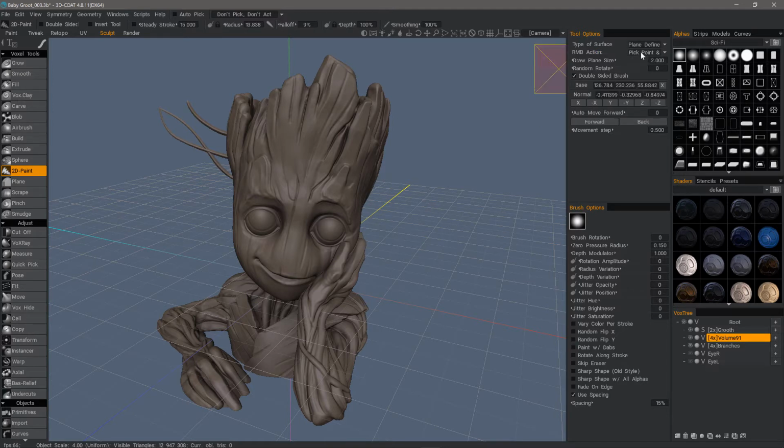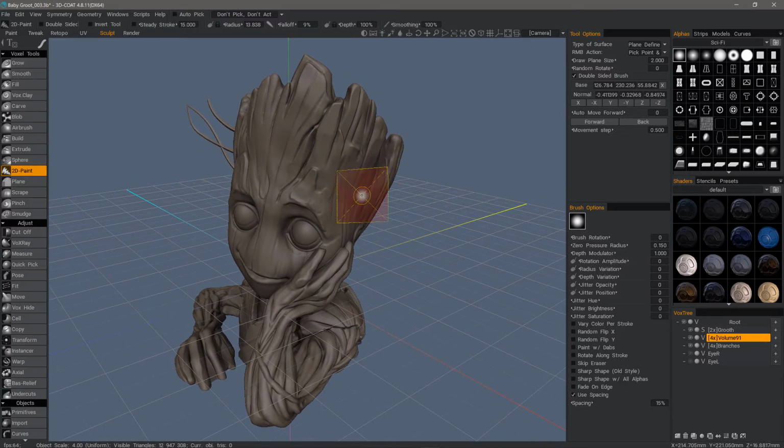You also have options as to how it's oriented when you click. By default, it's going to be pointing toward the camera. So if I right click over here, even though it's changed the position, it hasn't changed the orientation of the plane. It's always going to face the camera with this option, pick point and forward direction. Let's choose pick point and direction, and it's going to be based on the normals. So let's right click here. It's important to note that when I create a stroke, it's going to run parallel along this plane rather than perpendicular to it. So let me go ahead and click and drag.